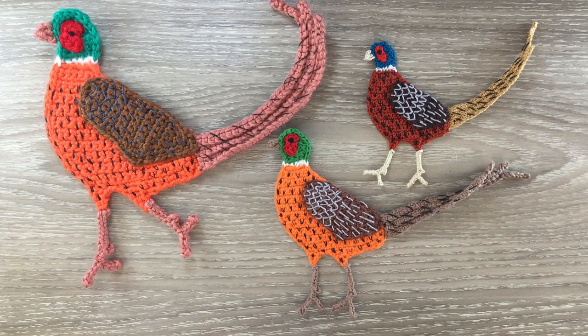Today I'll be showing you how to crochet this pheasant. It was another request. When crocheted using 8-ply wool, this one, the size is 21.5cm by 17cm or 8.5 inches by 6¾ inches. The medium pheasant, crocheted using 4-ply crochet cotton and a 1.5mm crochet hook, is 18cm by 12cm or 7 inches by 4¾ inches.